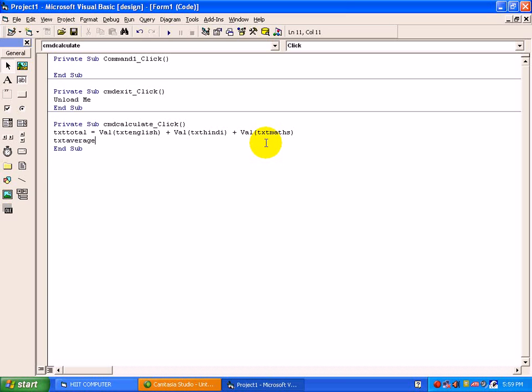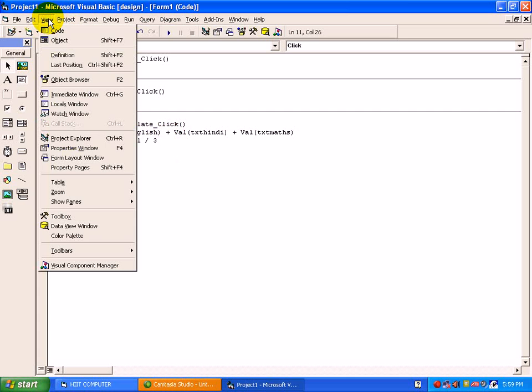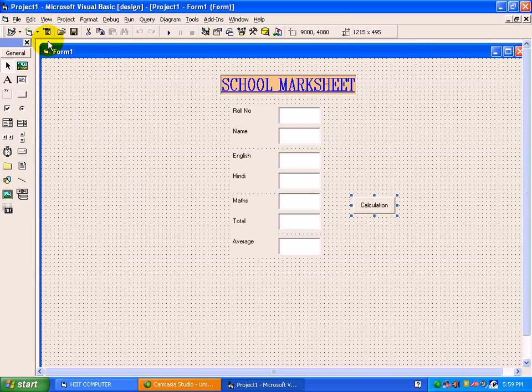We require the average also, txtAverage equals txtTotal divided by 3. See here, the names which we have specified under the Name property, now we are using those names inside this code window. To come back to the layout window, just move to View, click on Object.